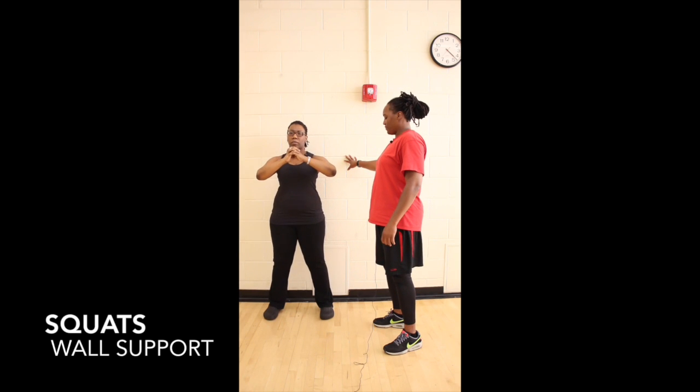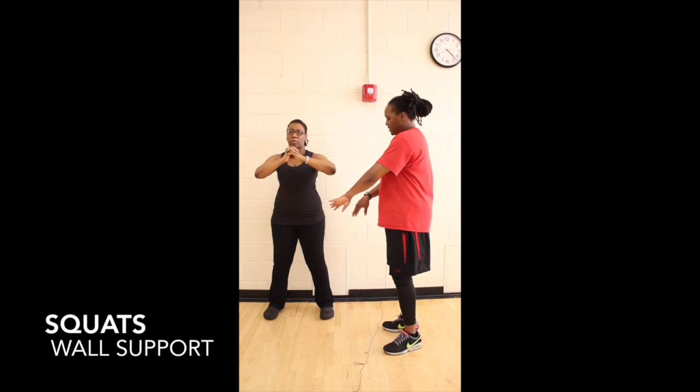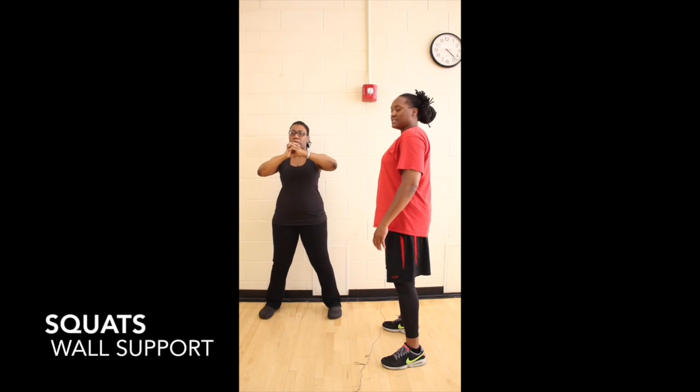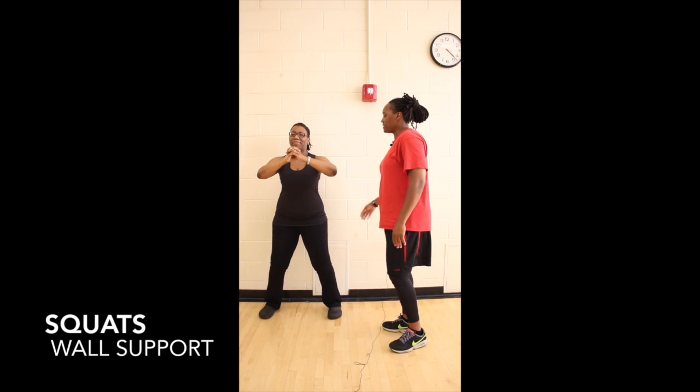5 seconds. And if you feel unstable, you can widen your stance just a little bit. There you go. Still getting the squat. Excellent job.